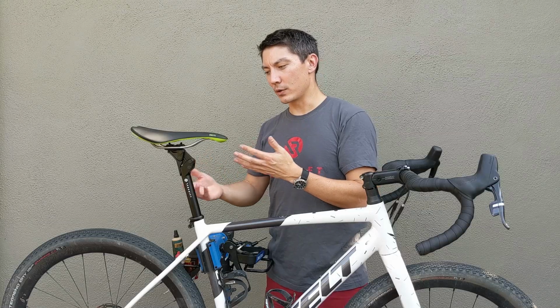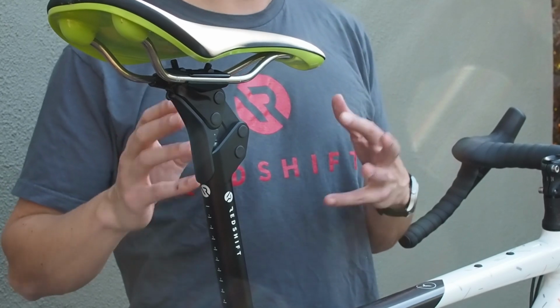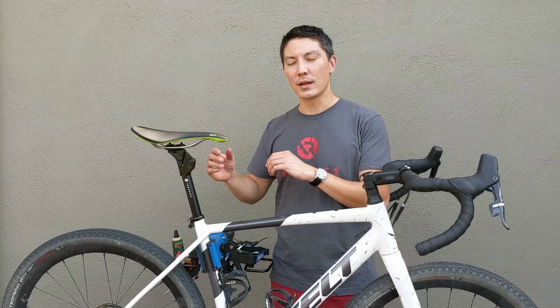And then what you're going to do is you're going to remove the seat post and then adjust the preload plug at the bottom of the seat post, reinstall it, and then go from there until you've reached that 20% sag number. So once you have the sag set to 20%, that in combination with the 6mm higher position that you started with and 5mm further forward saddle position will reproduce your original saddle position when you're sitting on the saddle.